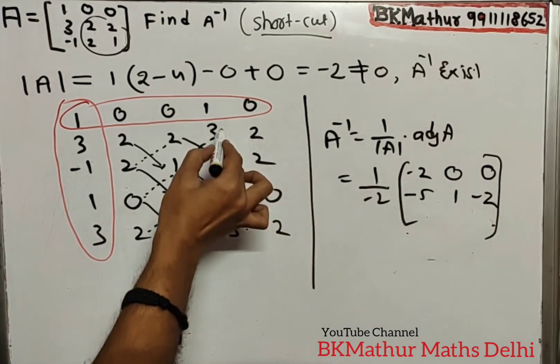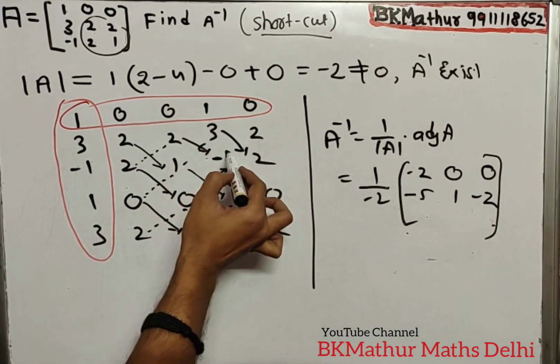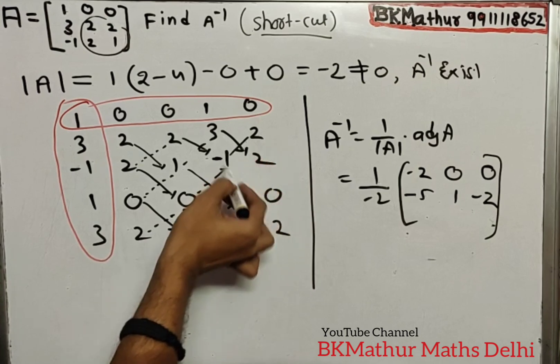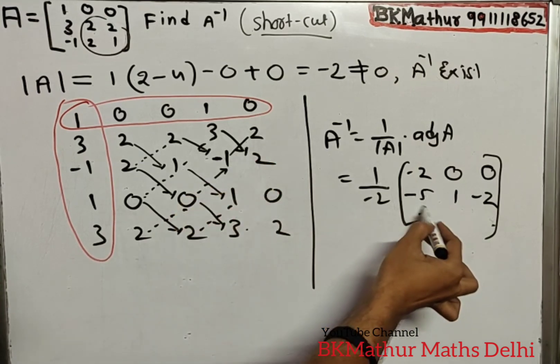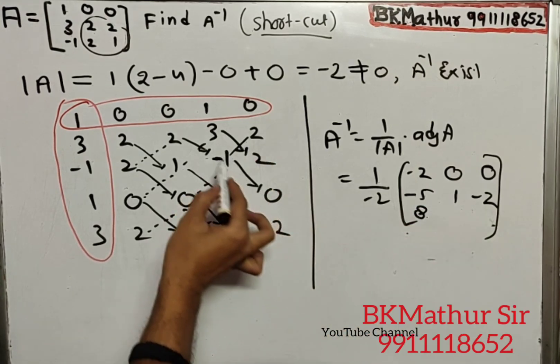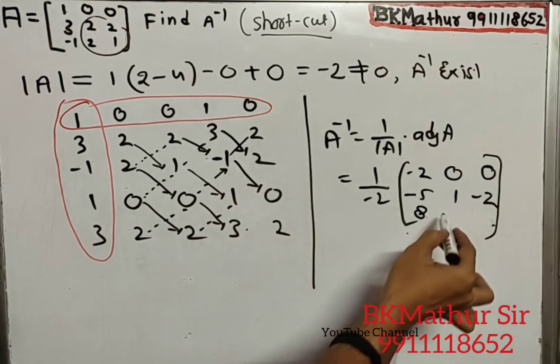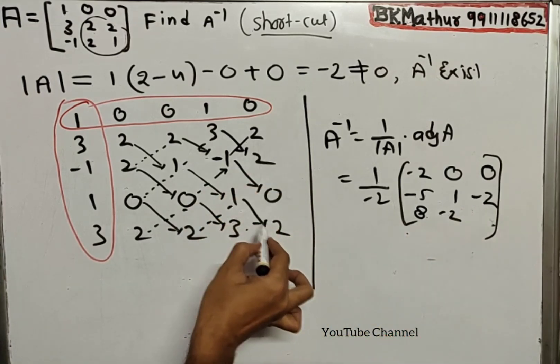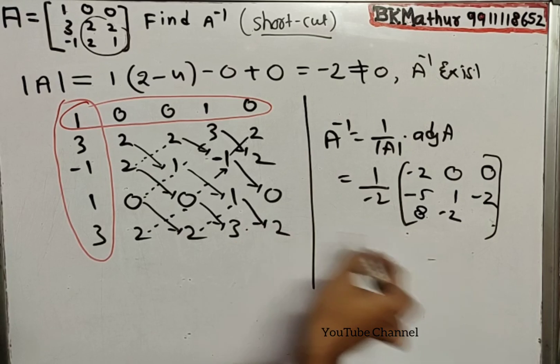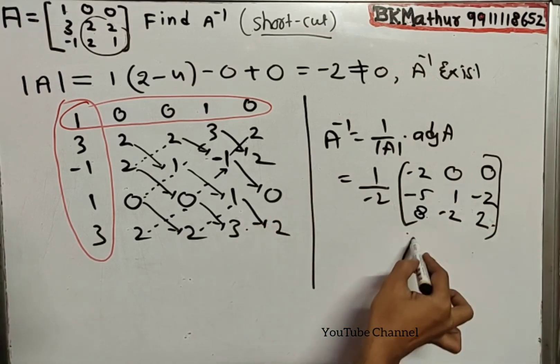This multiply: 3×2 is 6, this will be -2, and this will be 8. Next, this multiply is 0, this multiply is -2, this multiply is 2, and this will be 2. This is your answer.